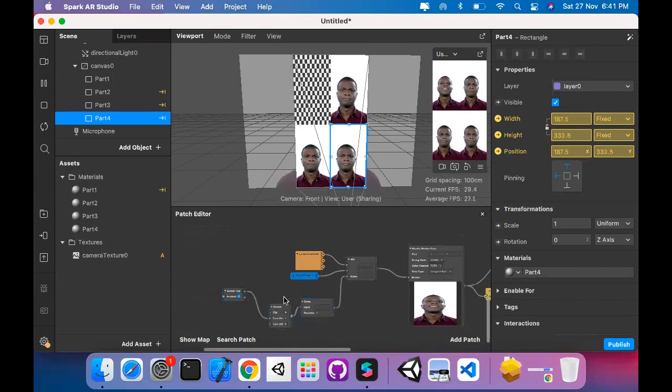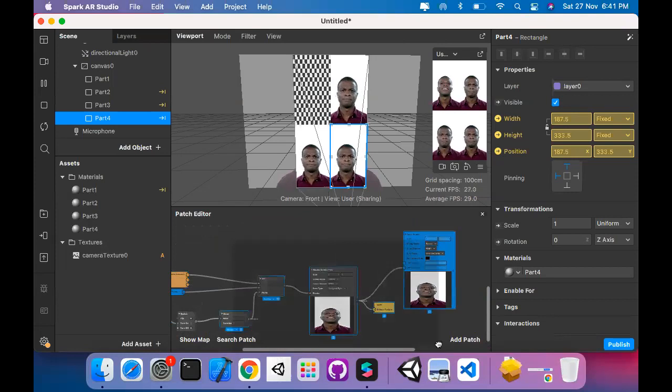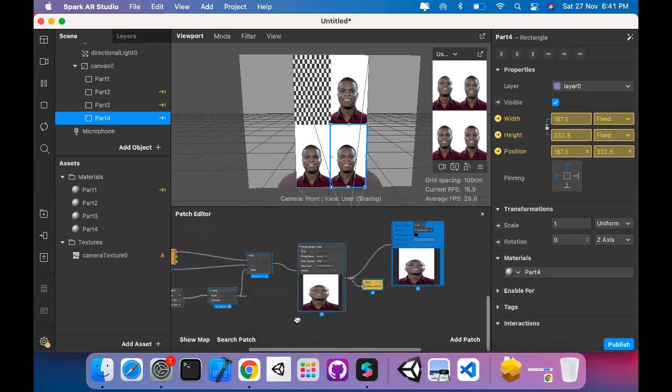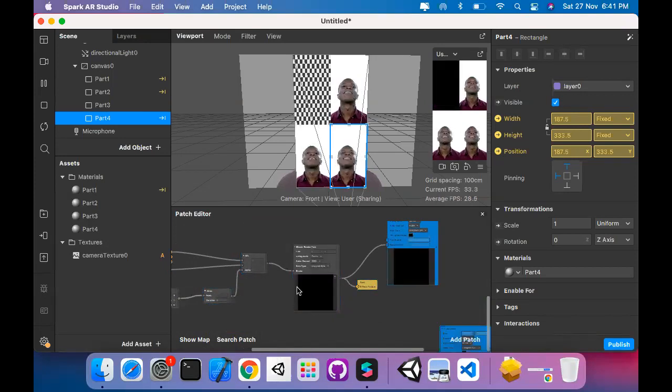So I'm going to copy this. Let me move a little bit and then it will be easy for me to copy and paste it here. Command C on Mac, Control C on Windows, to copy and paste it.